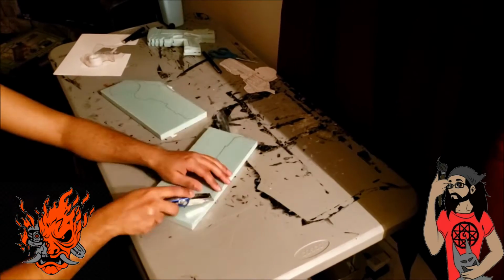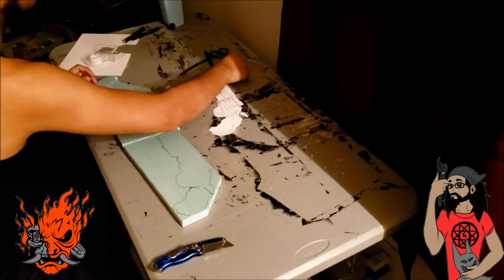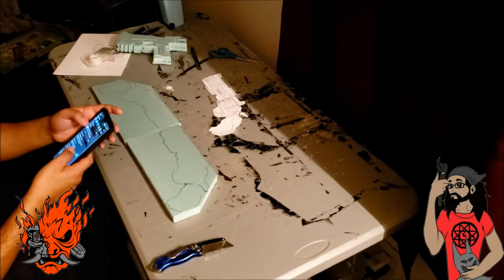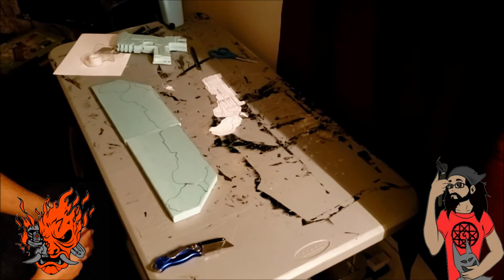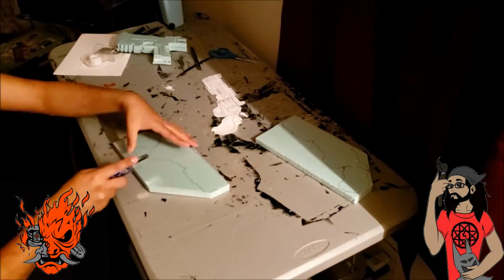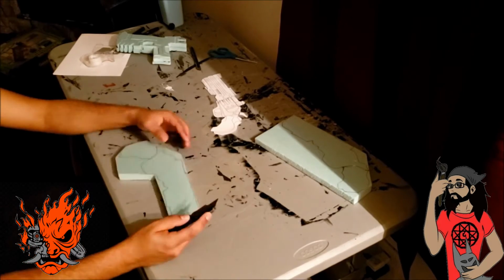Honestly, this is just a showcase to show you guys that you can do this as well. You guys don't have to have a digital pattern. If you want to draw it out by hand and just have it saved, that's really good. If you take a picture of it and just print out that pattern multiple times, you're going to have that saved pattern. But for me, I just wanted to do a digital pattern so I can scale it down to size where it fits my hand.